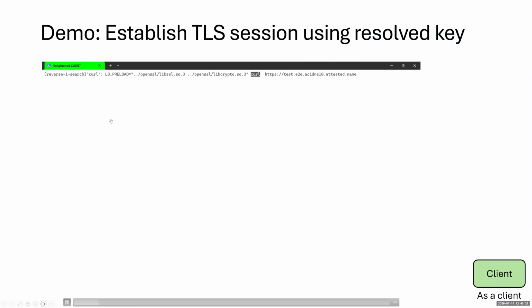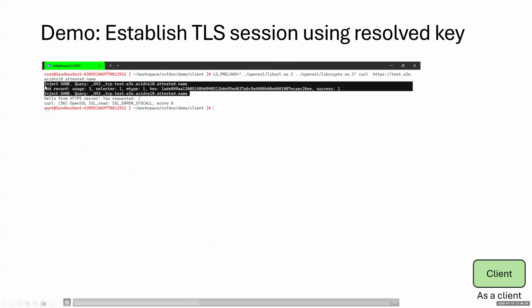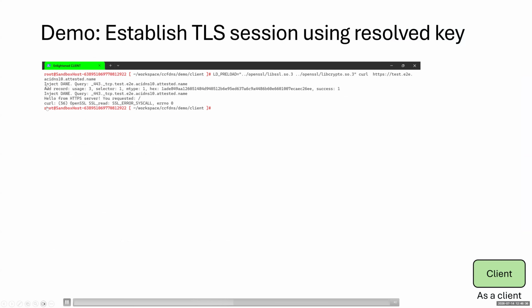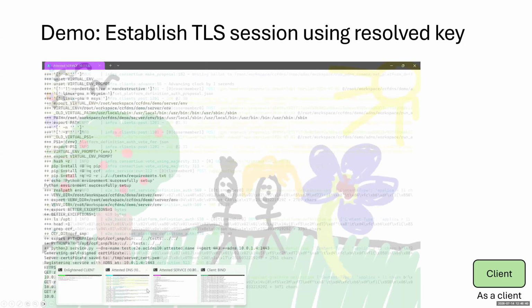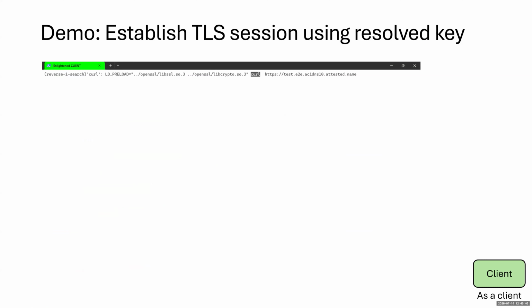So here's a demo of the LD_PRELOAD patched version. With that, you're able to connect and everything works well, and you don't get the rejection error you got earlier because you're talking to somebody with a self-signed certificate, because now you use DANE to connect to them. So that's the end of the demo.